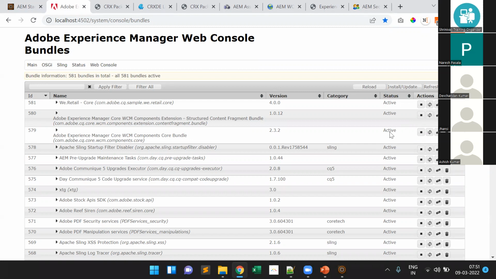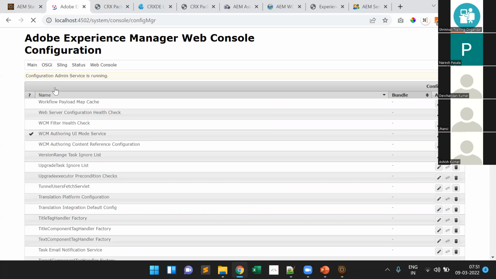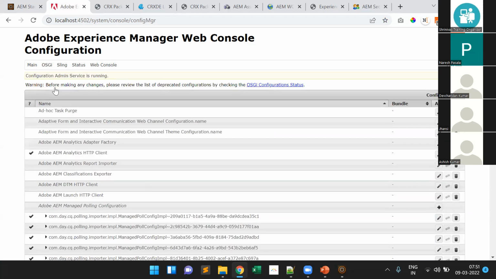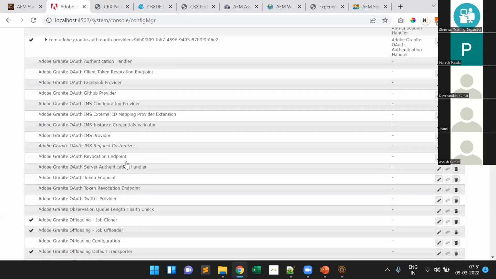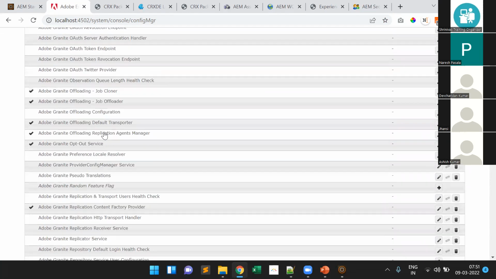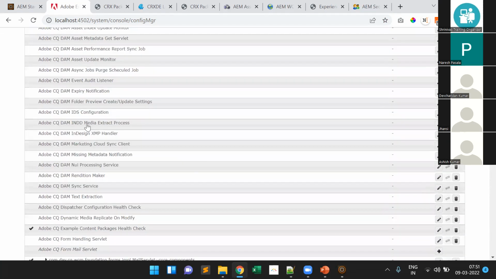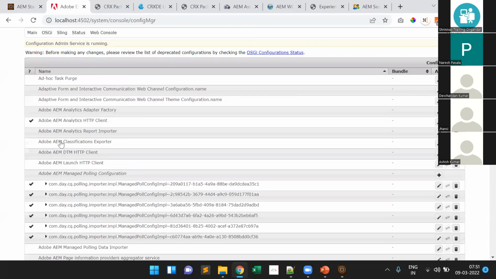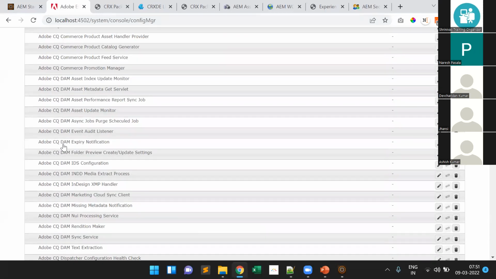Now, apart from this, there is one more important console that you should know, which is configuration manager. What this interface is all about is that it lets you create and manage specific configurations.